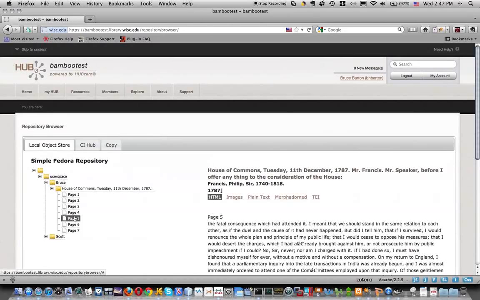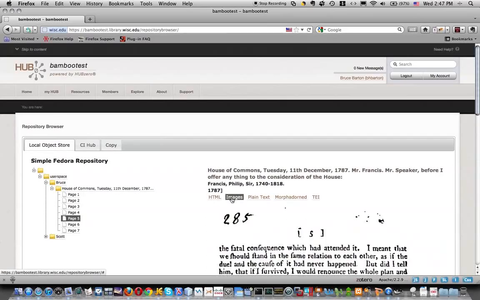Over to the right, you see we have something that looks like page 5 text, and we see the word HTML highlighted. These terms here represent the manifestations of the page that are available in this particular rendering of this book. So there's an HTML manifestation. There's an image manifestation.